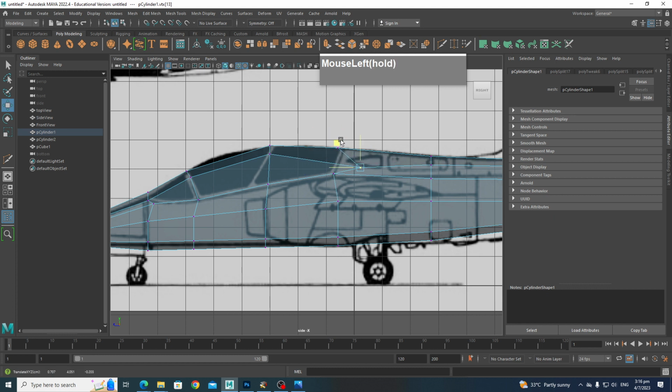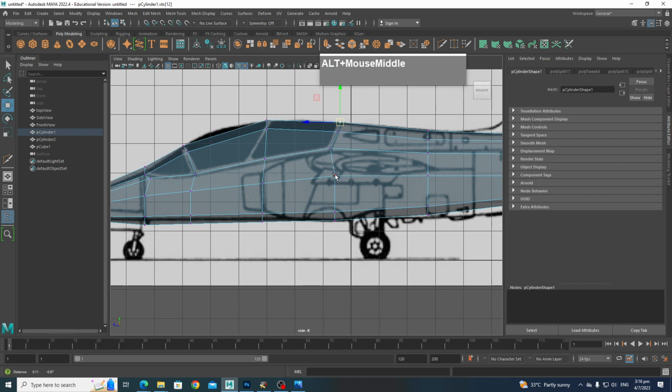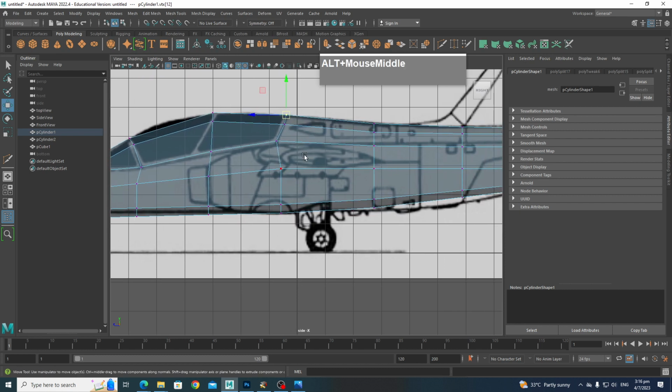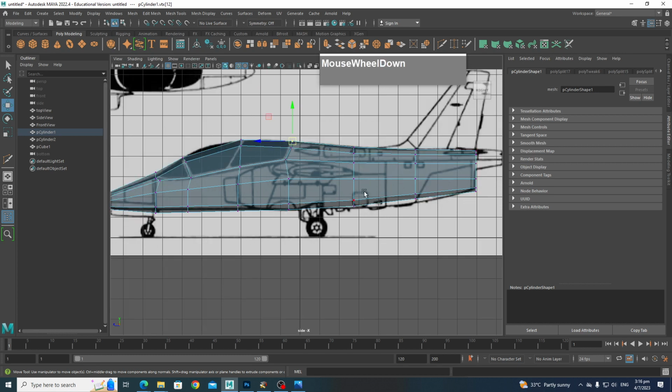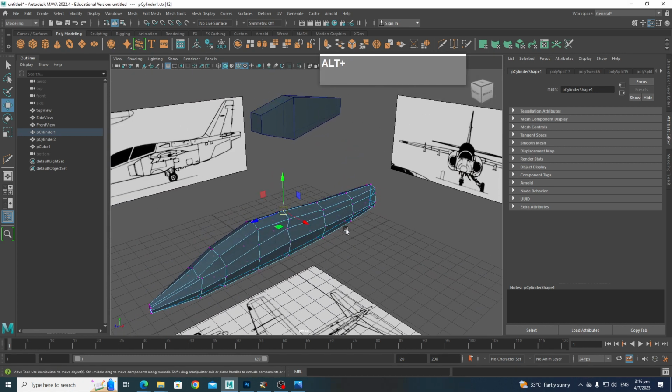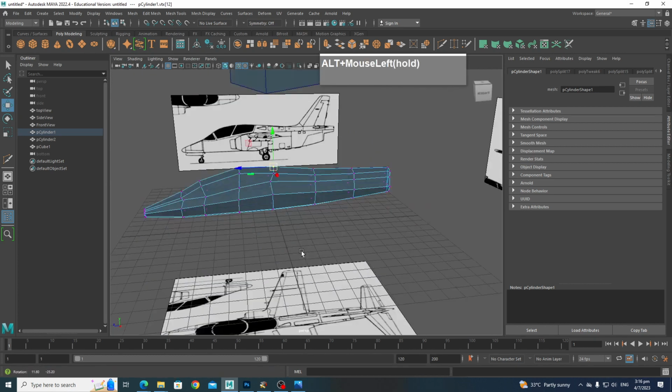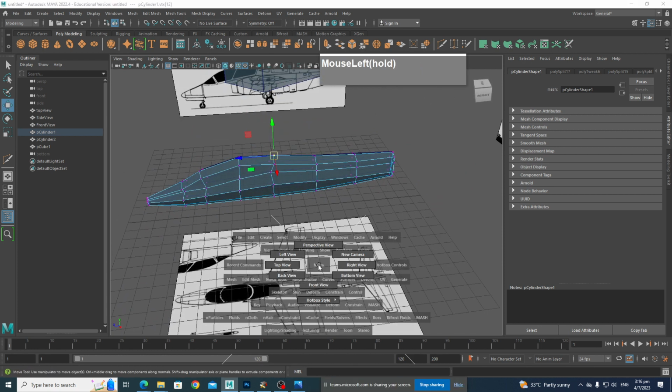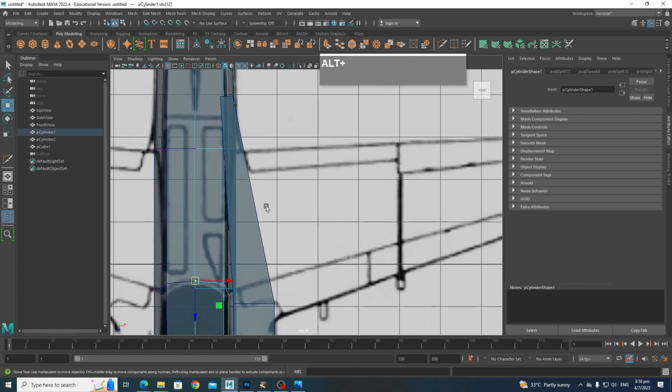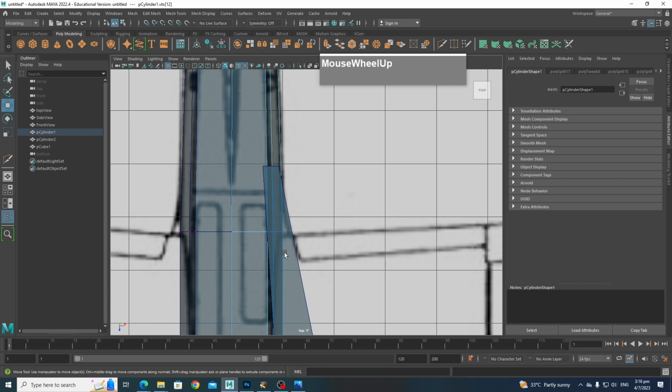So now that I have all this extra detail, I will start to move the vertices to match the shape. So right now I have enough faces to actually pull out the jet intake from these faces here. So let me check, where does the transition end? Okay, it ends around at this. Let me go to the top view. I will want to insert one edge loop. Okay, I'll grab these edge loops here and push them back to here.